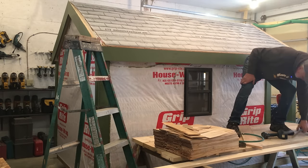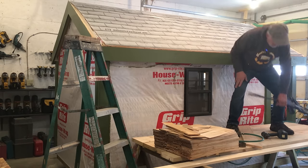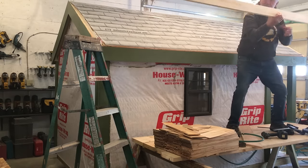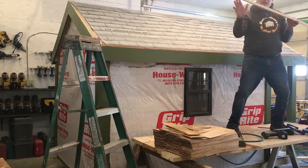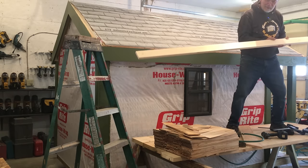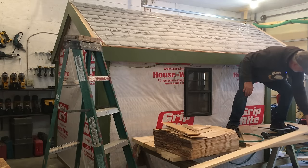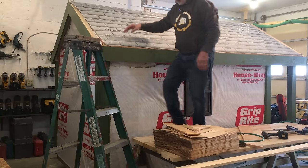I have clamps that I'll be using on each end as we go up row by row, and then there'll be a board on there. So I can just lay the shingles right down against it, nail right across, and we're done. That's the plan anyway. We'll see how that works. So I think I'm all set.